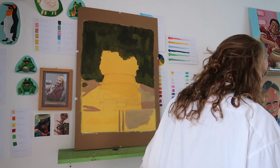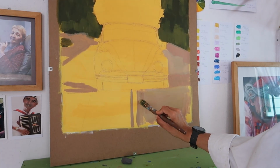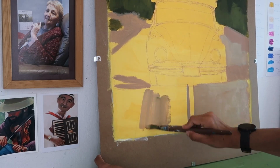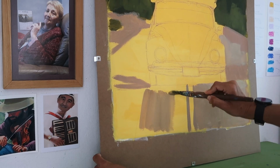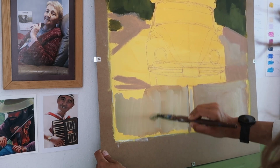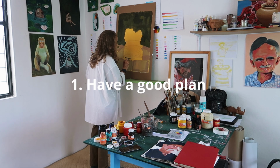The really cool thing about this painting is, as I said, it was a commission, so I had an external pressure to do it and to figure it out, and I'm so happy my client asked me to do this. It really wasn't as hard as I thought it would be, and I've learned three things. The first is that if I'm prepared, the size doesn't really matter.